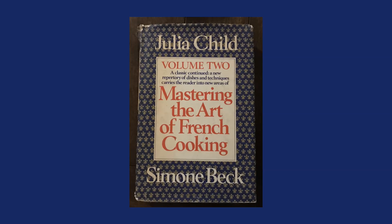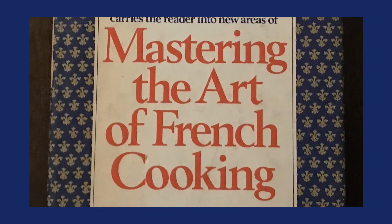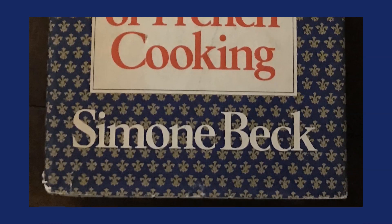This next Real Bargain is for those of you who are chefs, or who cook, or who try to cook. This is volume two of Julia Child and Simone Beck's very famous Mastering the Art of French Cooking — part of the two-volume set that changed the face of not only PBS cooking shows, but cooking in general in the United States, teaching people how to cook like the French.